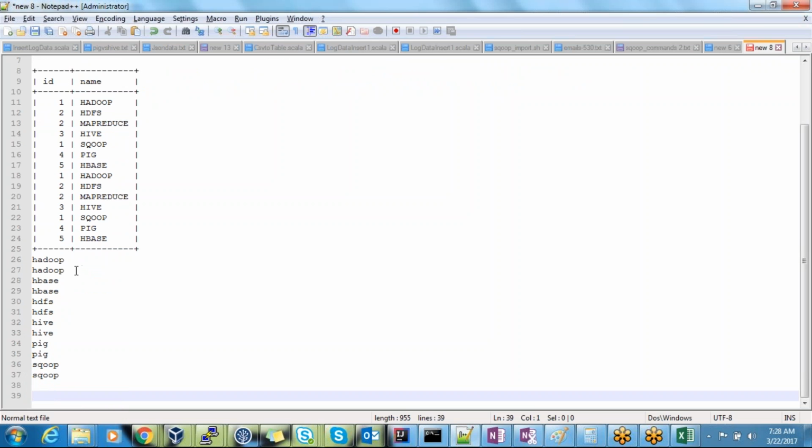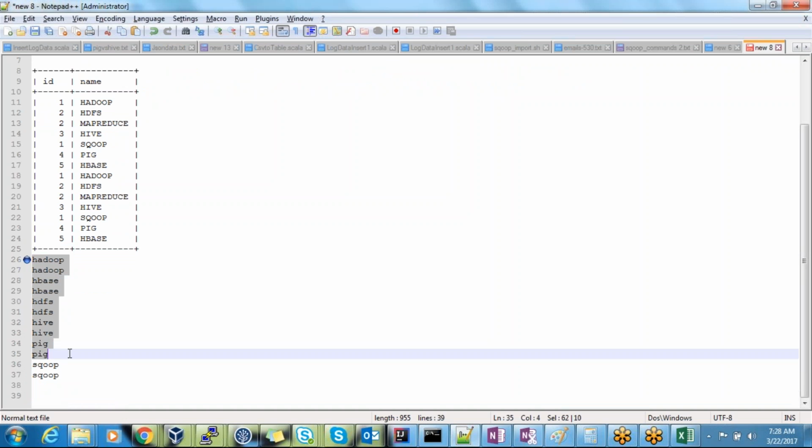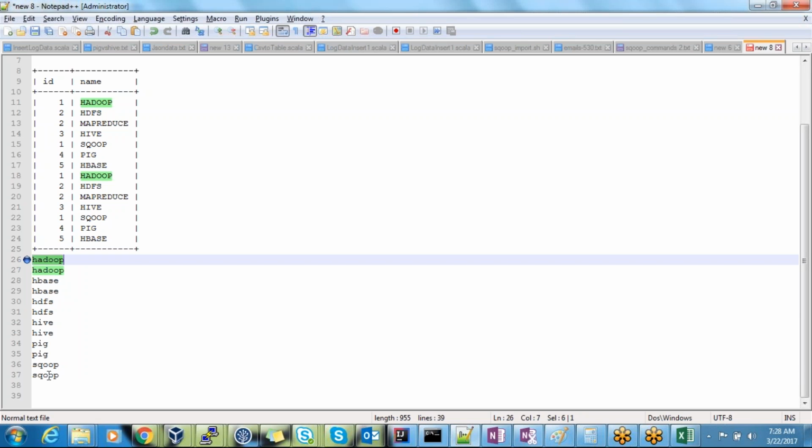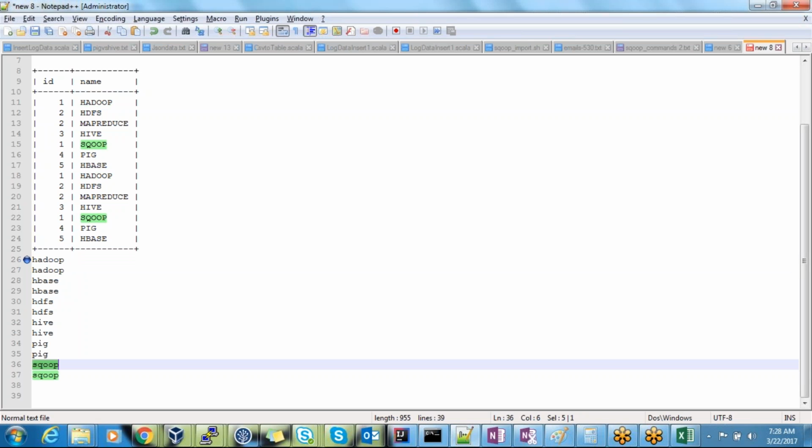Now tell me, this is my sorting order. I'm importing this. In this, I'm finding the minimum and maximum. Whether I'm finding the minimum for this Hadoop or this one, the maximum for this Sqoop or this one, will it really make any difference in the alphabetical order?